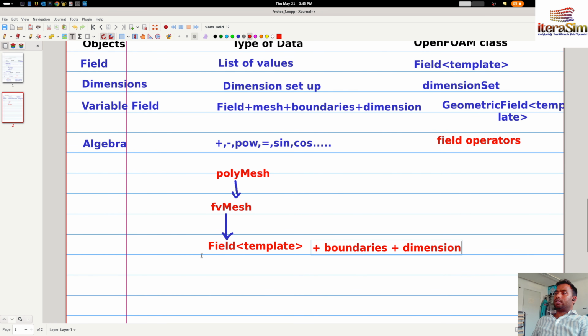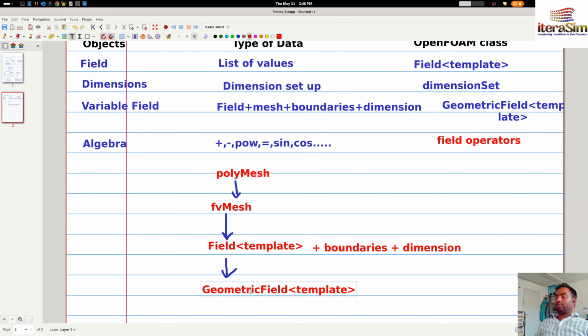Once all this FVM field, boundaries and dimension are defined, automatically we will get a geometric field. Whatever template this field has is the same template applied to the geometric field. I think you understand this logic, from the polyMesh to the geometric field.